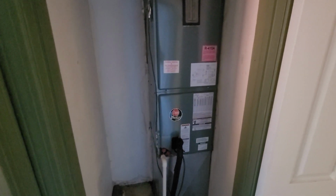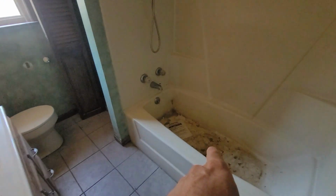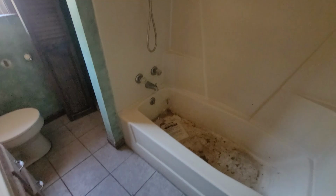So there's a heat pump. May or may not work. Hard to say. You never know with these foreclosures what you're going to get. You can have busted pipes. You can have all kinds of fun stuff in these things. Because you'll notice it says winterized, but sometimes they'll say winterized and pressurized. If they're pressurized, that's a good thing.